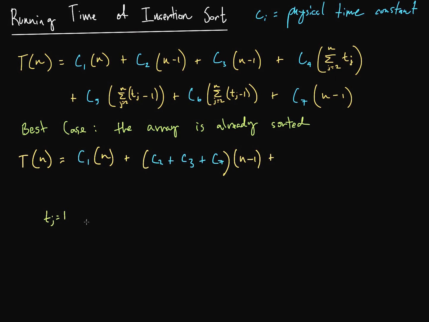So if t_j is equal to 1, then that means that our sum from j equals 2 to n of 1, right? But what does this mean? Well, this is starting from 2, but this is basically just like, this is simply 2 to n, n minus 1, okay? For us, as we showed in the last video. So all we have to do is just plug that in, c4 times n minus 1.